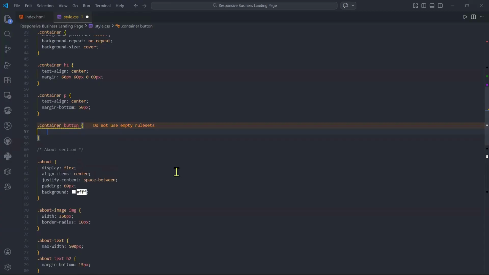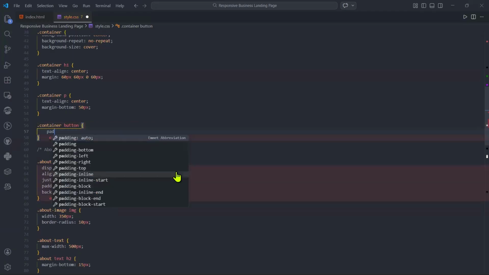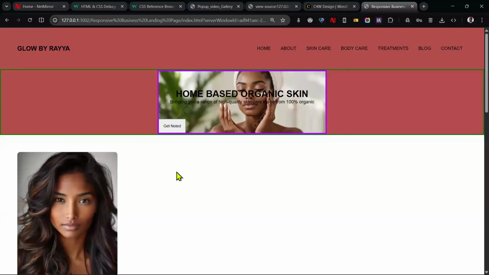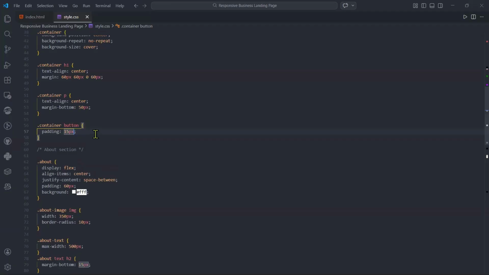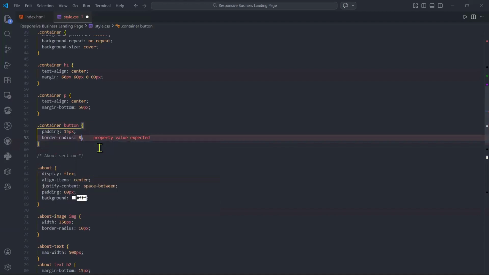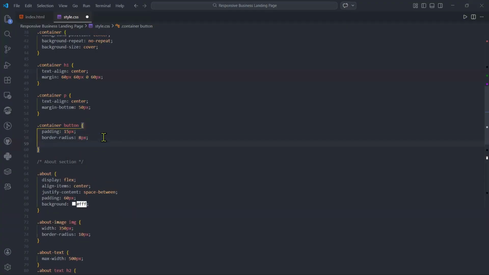So let's see. You added background color, or you added what? Let's add the padding for it, 15 pixels, I think. Right? Okay. You added border radius, maybe 8 pixels. And then we can remove the border, make it 0.